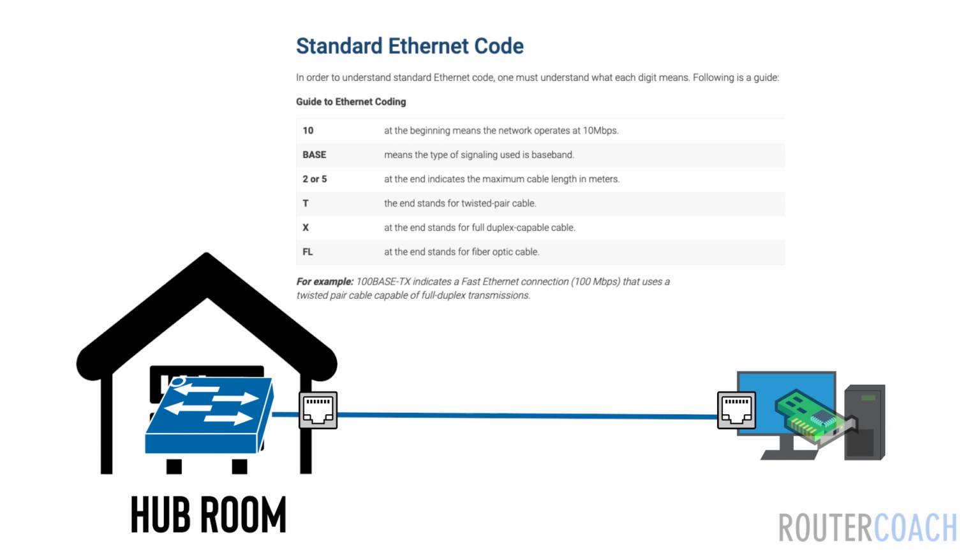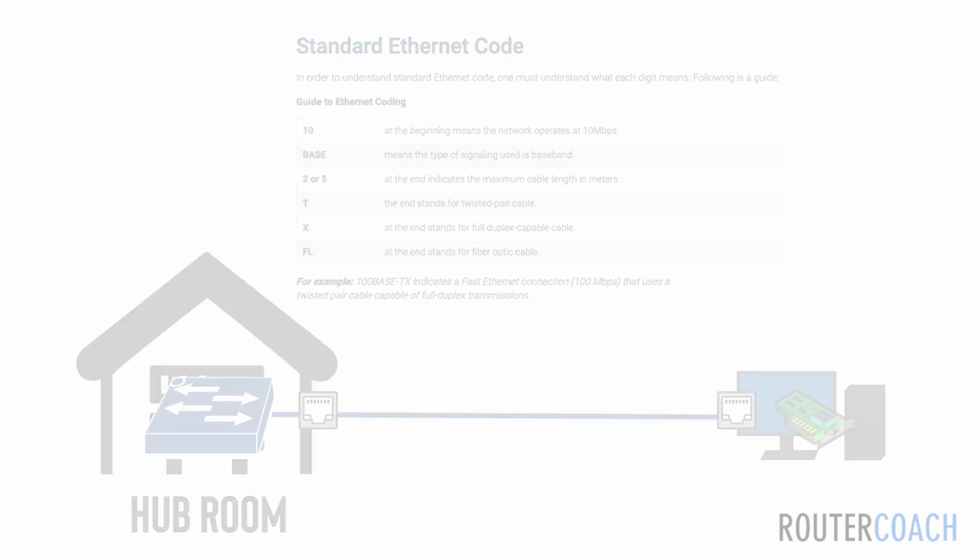But these wall ports and patch panels are transparent to the switch, so it looks as though the device is directly connected. Now, an important point to note is that it doesn't matter if you are using a 10 megabits per second copper Ethernet cable or a 10,000 megabits per second, which is 10G, fiber optic cable. The format of the Ethernet frame remains the same. It has an Ethernet header and trailer with the data encapsulated between the two.